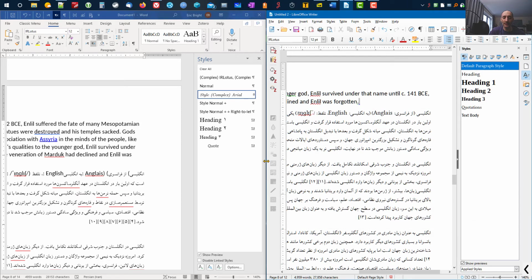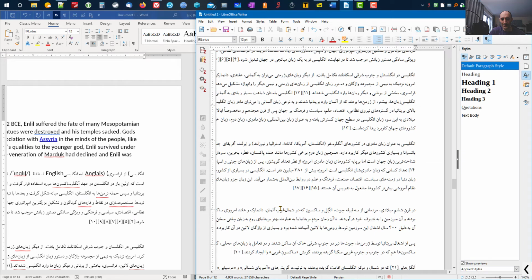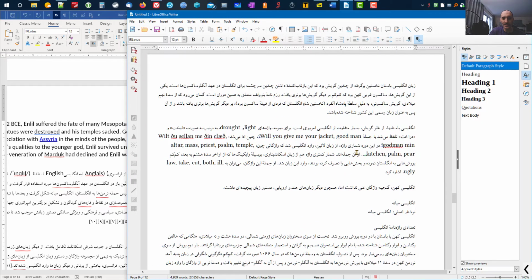And once the pasting is completed, you can see all the brackets and parentheses are correctly placed. There is no need to do anything right now. It's just done. You don't have to do anything. I can see something here that is not correctly done. For example, this sentence is an English sentence, and the question mark is placed over there. So this specific part is a left to right text.